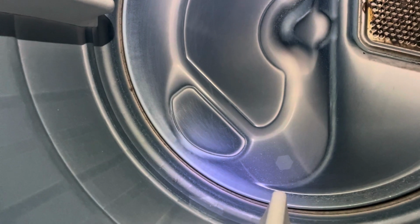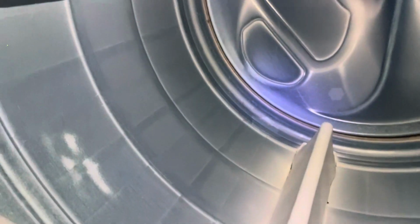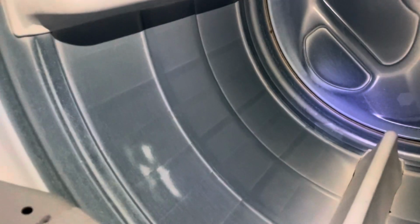But anyways, with this thing being beat up looking and being in poor shape, it looks like, I think I'm gonna get it back in order, but it's gonna take some work. But let's see what this thing does.